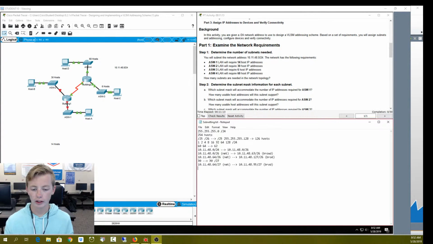So we're going to start with our next one. Our next one would be a 96 because we add 1 to get the new network address. So 10.11.48.96/27 should be our network.